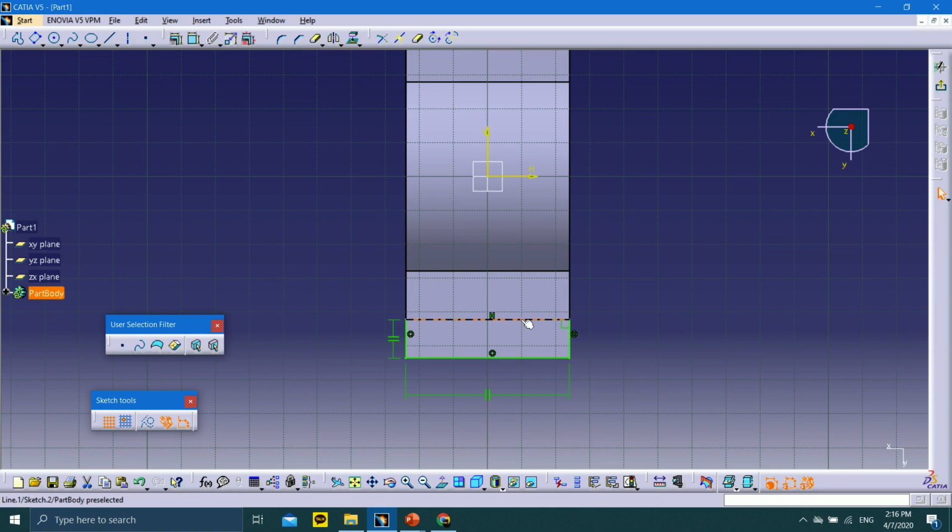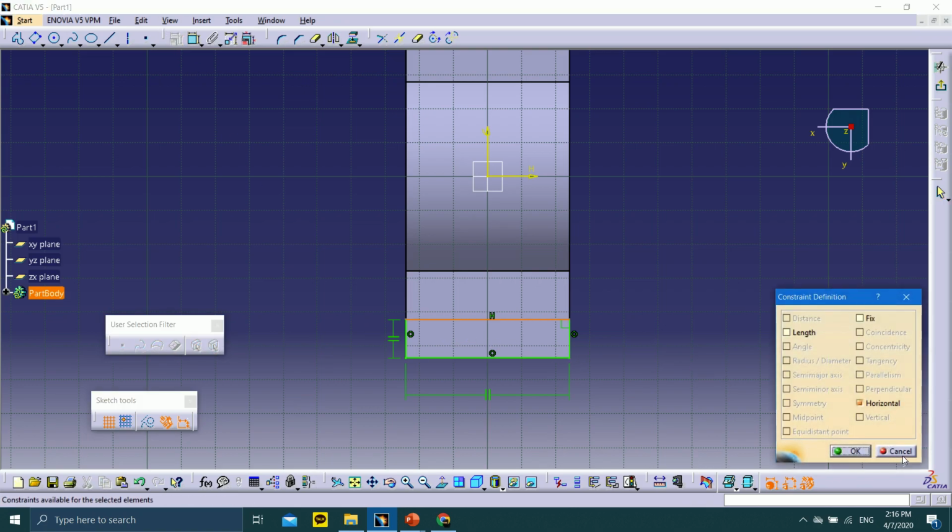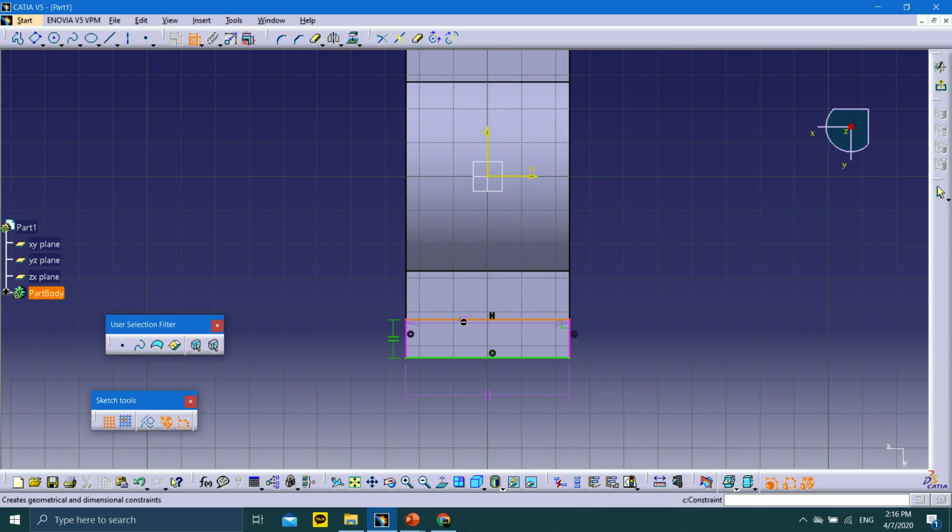And the thickness is about 11. Sorry, 11.